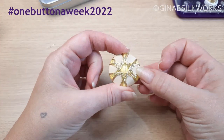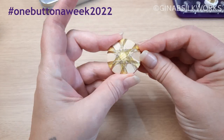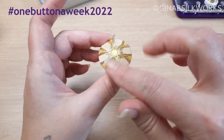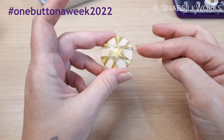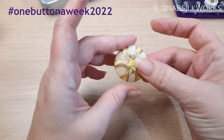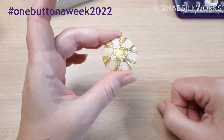So there's our start. Okay, if you need to tweak any of them to get them straight again, go ahead and do that. Obviously, the most common thing with all button making, but particularly when you start to get into the more domed shapes, is your threads will have more of a tendency to slip down the side, and that's not what you want. So you're better to just try to keep them lined up with a little bit of space, but so that they're still straight. It'll just help for a neater button.